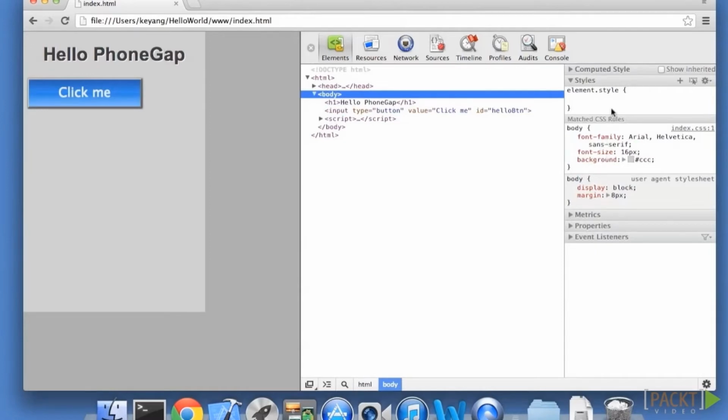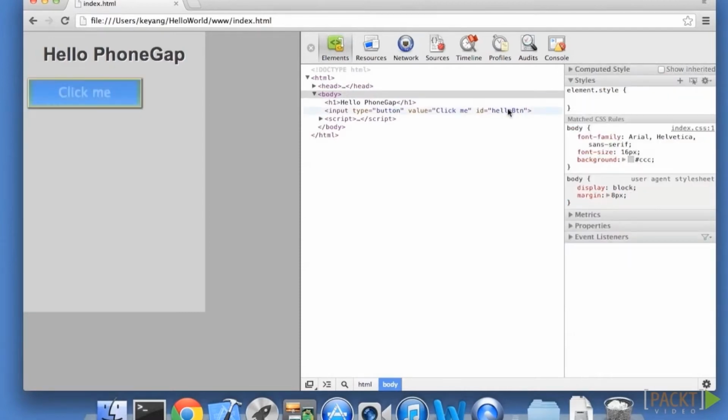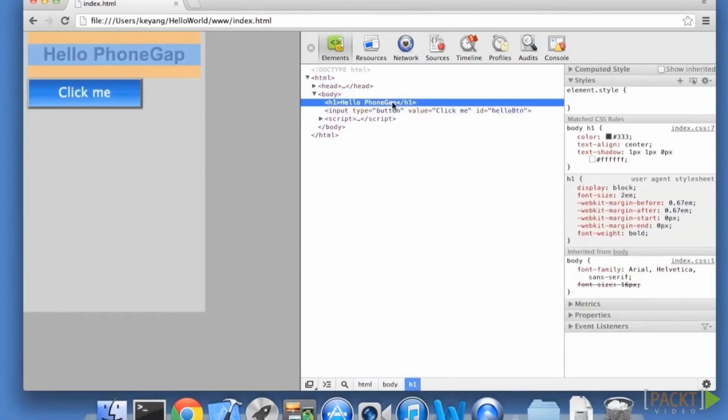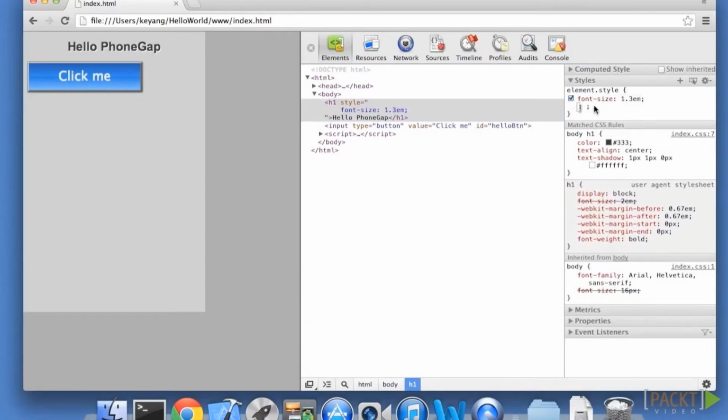As another example, let's bring the Click Me button to the center of the page and round the corners. To debug the JavaScript code, open the source panel. You can find all the loaded JavaScript files here. Let's open the index.html file, where we have put our JavaScript code. The embedded JavaScript code is also debuggable.